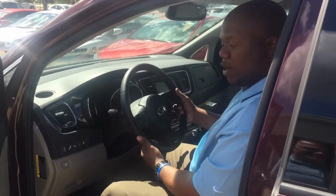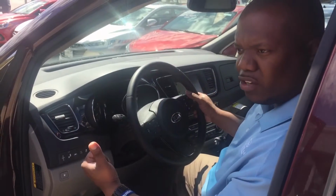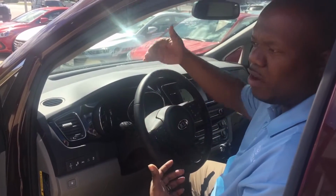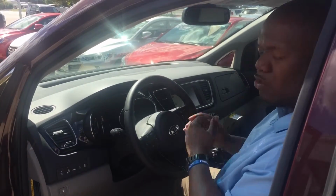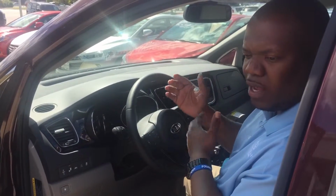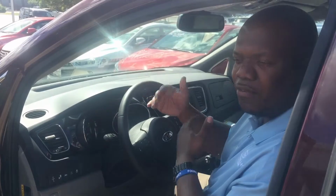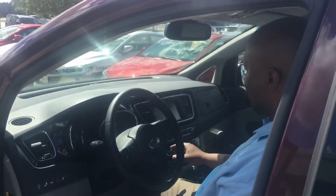Cruise control. This vehicle has what's called adaptive smart cruise control. So not only can you set the cruise, you set the cruise to the speed of the car in front of you. If the car in front of you is going 70 and you set your cruise at 85, then your car is going to slow down without you having to hit the brake. So that smart cruise will allow you to drive safely on the highway with the cruise control on, and you don't have the up and down effect of having to brake all the time or accelerate all the time. Whatever you set your cruise to, that's what your car wants to do, but it will slow down for the traffic that's in front of you.